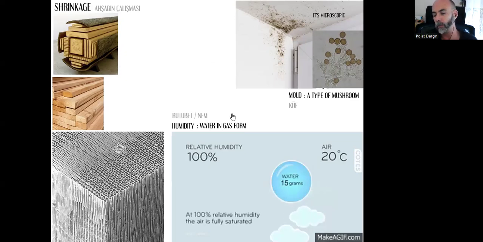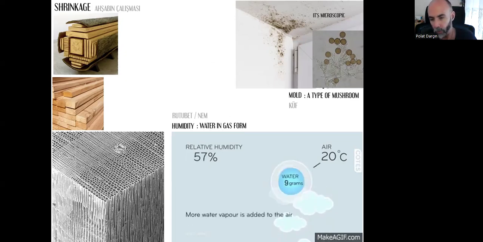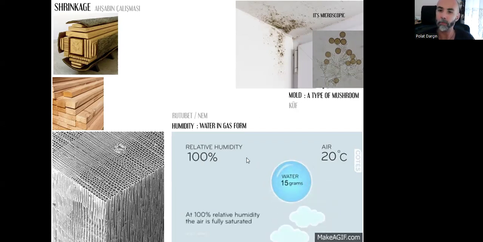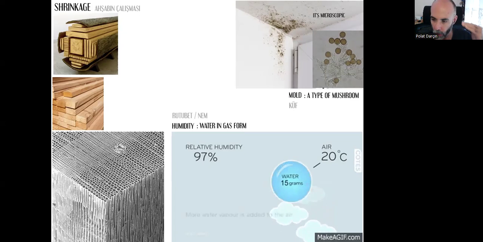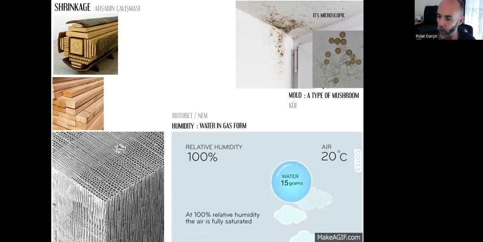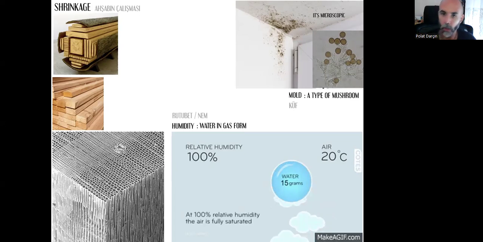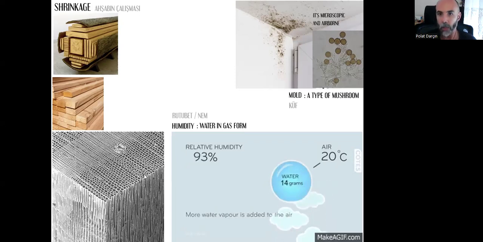And in order for the mold to proliferate, it needs a moisture environment. So that's why we get confused. Where indoor air humidity is high, especially in dark places, damp places, we get lots of mold because they can have a proper environment for them to grow. So there are different things. We are talking about the humidity, not the mold here. And that water in gas form can build up inside these pipes.